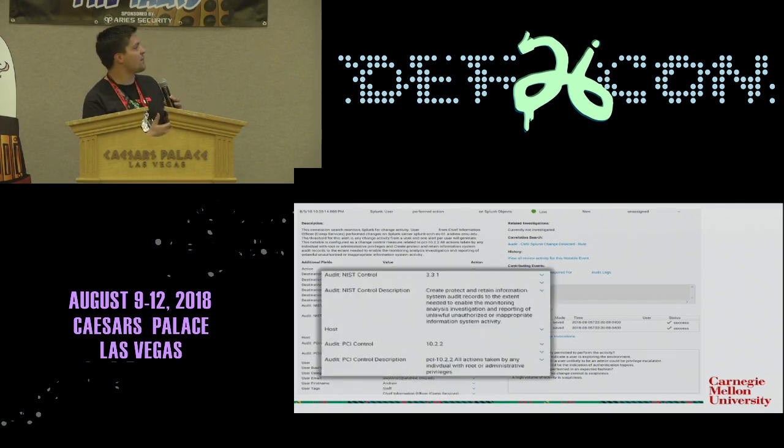Calling it out a little more: if I'm looking at this alert — a user had changed some administrative functioning within Splunk, which is the log management system — we have NIST control 3.3.1 or PCI 10.2.2: actions for users with root or administrative privilege. So I'm a new user, or the manager, or the compliance person. I see this alert. It doesn't have the exact one-to-one language, but I can see why this alert is being handled by the SOC. Also in Splunk you can search: give me every alert we've handled for NIST control 3.3.1 — they're all tagged for easy searching. This is how I manage SOCs so everyone can see compliance applied continuously.